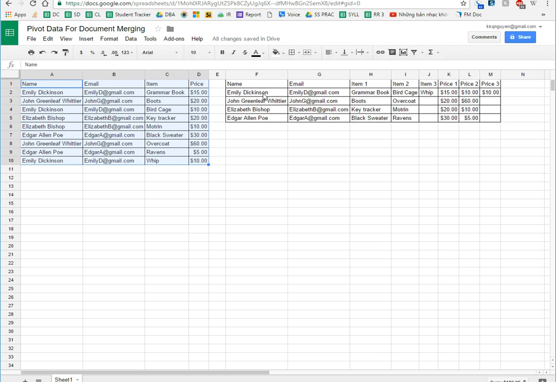The format that's more conducive to that would be this one, where you have the person's name and then repeating fields for however many items they bought and the price of each item. This isn't the traditional way that data is stored, but it is how it's used for reports or to send things out for merges. If this list was significantly longer, it would take a very long time to do by hand. So I came up with a formulaic way of taking care of this, and I'll go through that with you today.